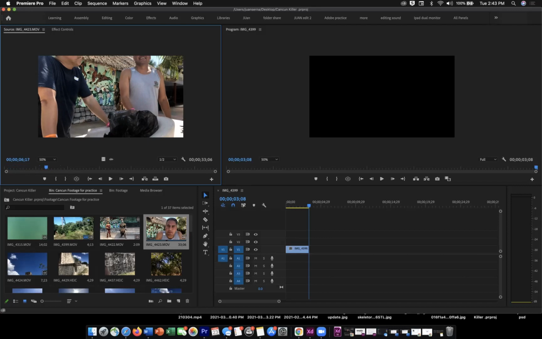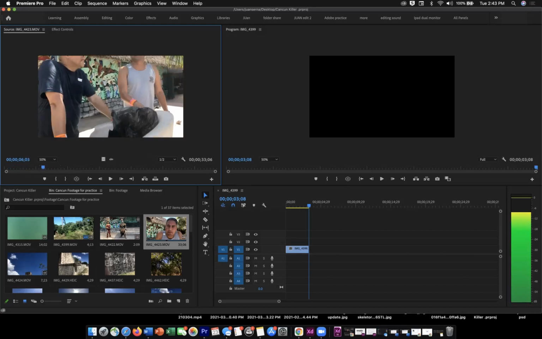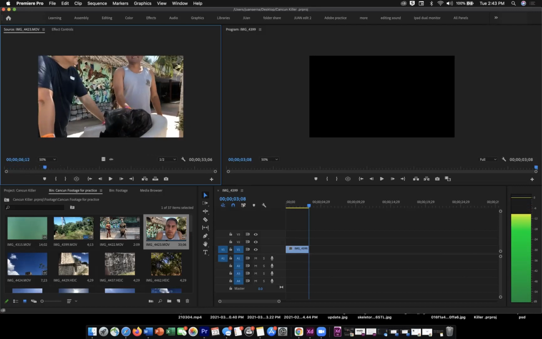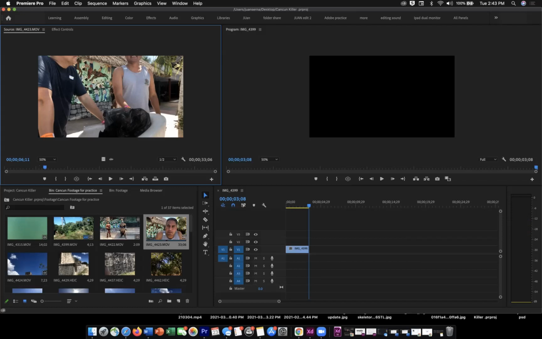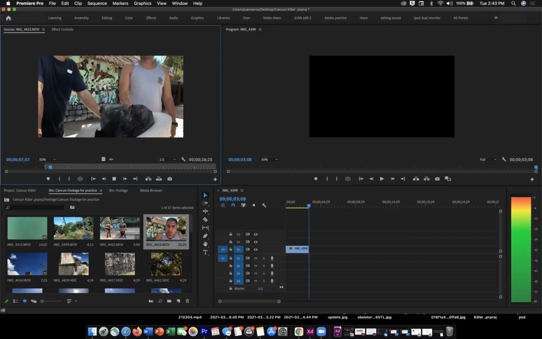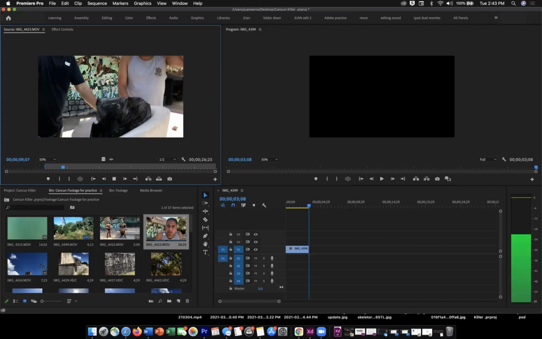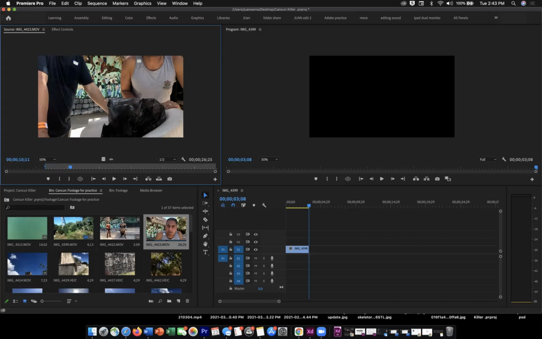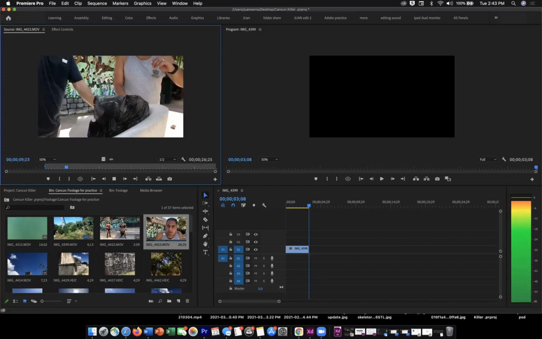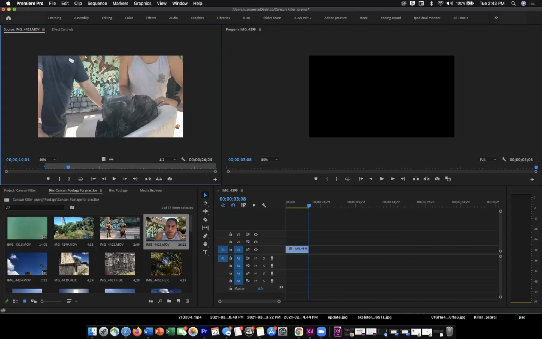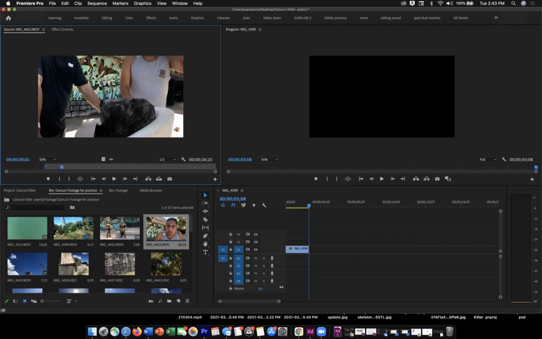Now, if you use your arrows, you can really get in there tight. See, be quiet. All right, so we got that. I'm going to say in. Remember, what does an in point do? It sets the beginning of the clip. Okay, so I don't want him to say one. So what I do want to hear, I'm just going to stop it there, and that's going to be an out point.